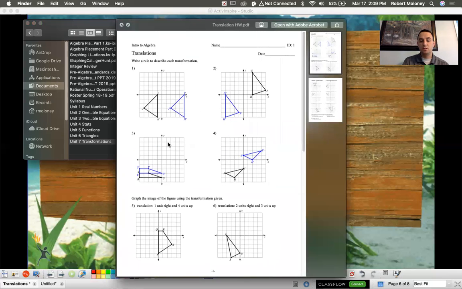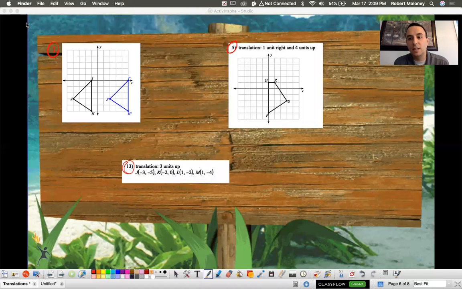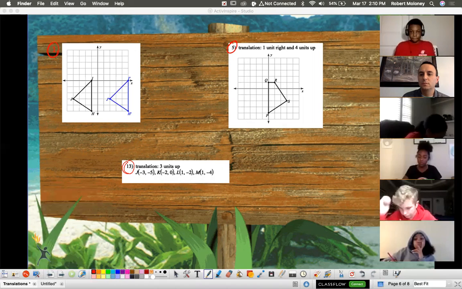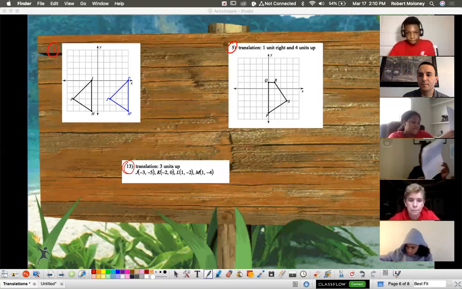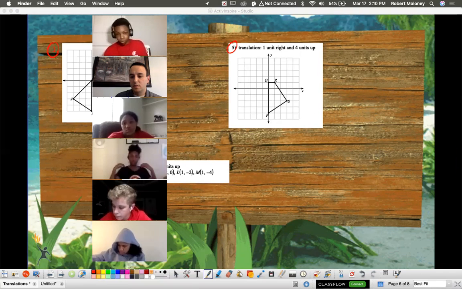Wait, how do you know that we do this? You're going to take a picture and submit it to me after we check it in class tomorrow. So there was homework yesterday? We're switching from the note packet to the homework packet, Nyla. Does that make kind of sense? It's confusing on here, because on here it gives you these things already.